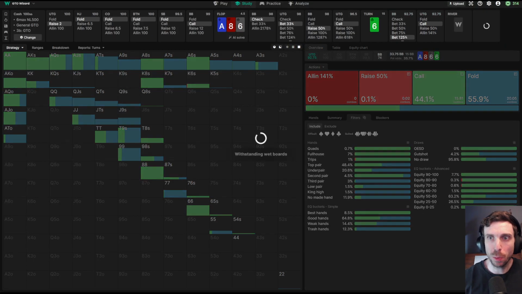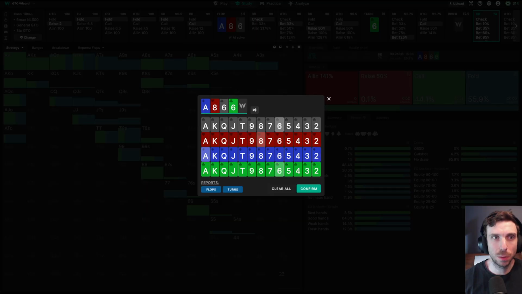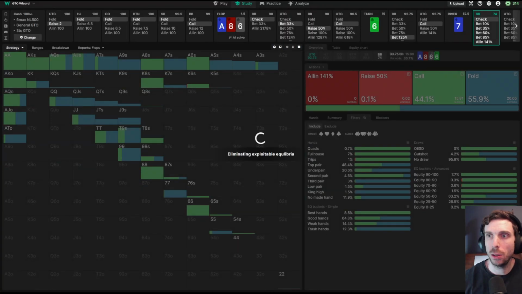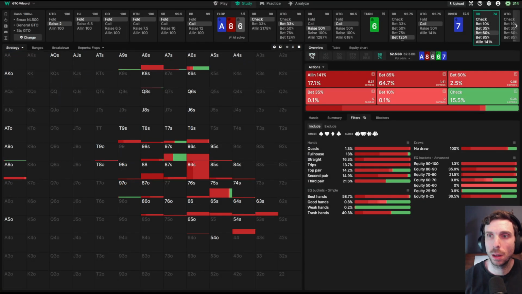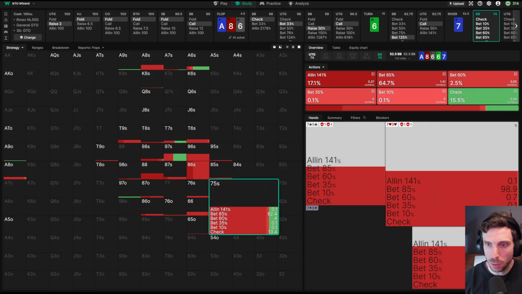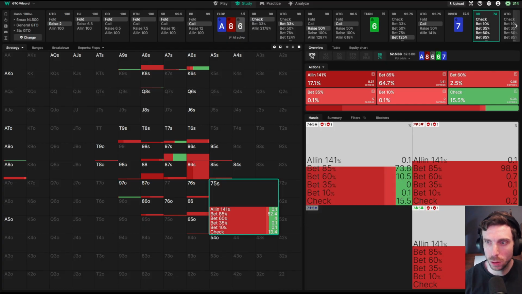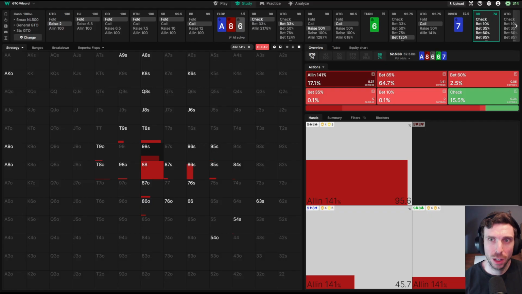So once we go overbet on the turn, we get to the river. What was it? 7 of diamonds. And you can see big blind wants to shove, bet large, or medium bet. 7-5 seems to want to large bet. So we're not shoving 7-5 suited. We'd rather shove something like second pair as a bluff.